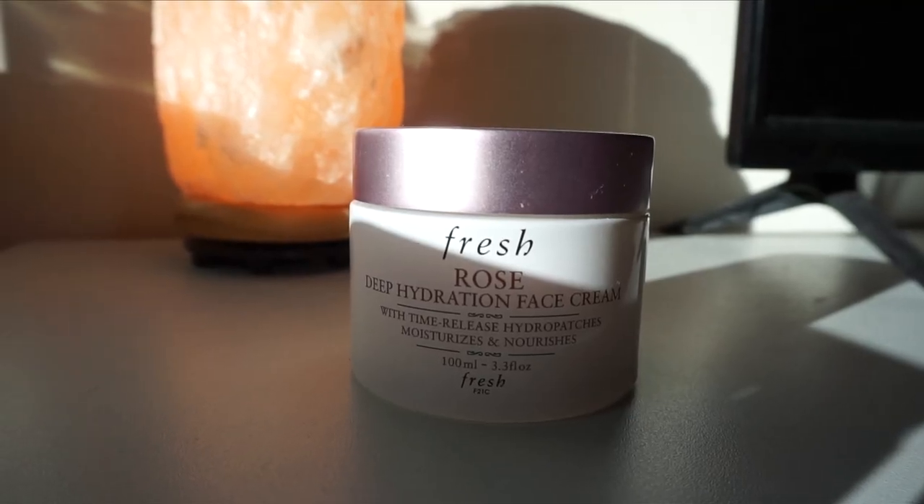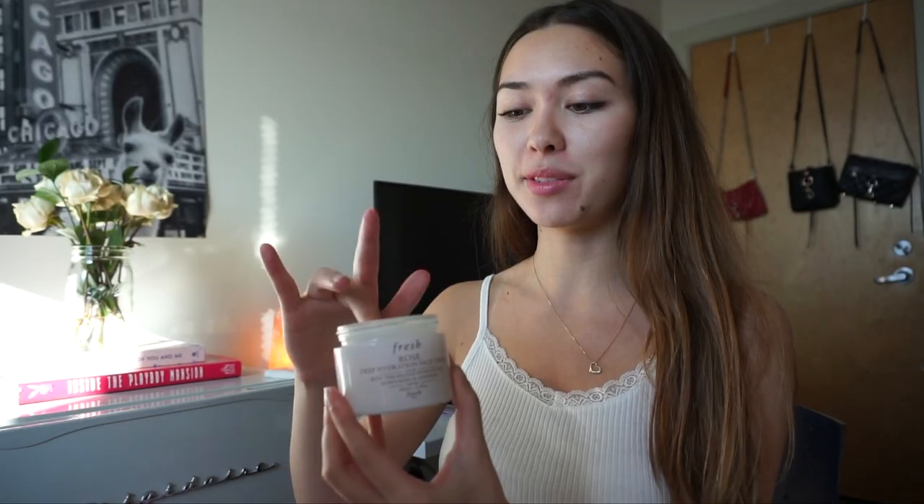I do like to start with some hydration first, to stay moisturized. My skin gets really, really dry in the winter, so I always try to moisturize or else my makeup gets a little cakey. I also sometimes peel if my skin gets too dry. This is Fresh Rose Deep Hydration Face Cream — I just recently got a new one so it's very full. I just put a little bit on and rub it around.